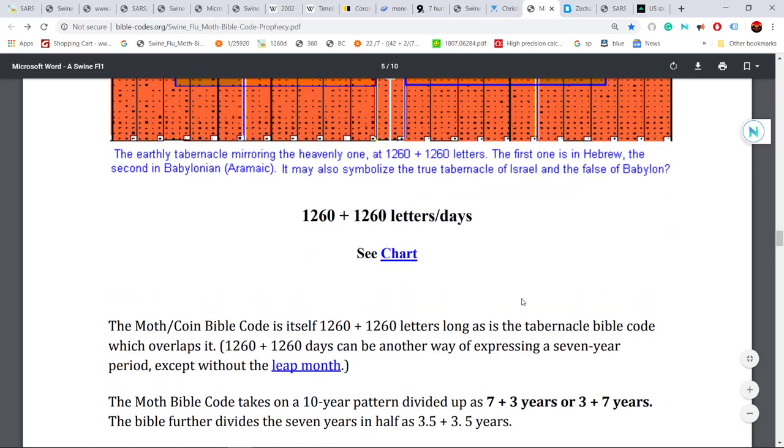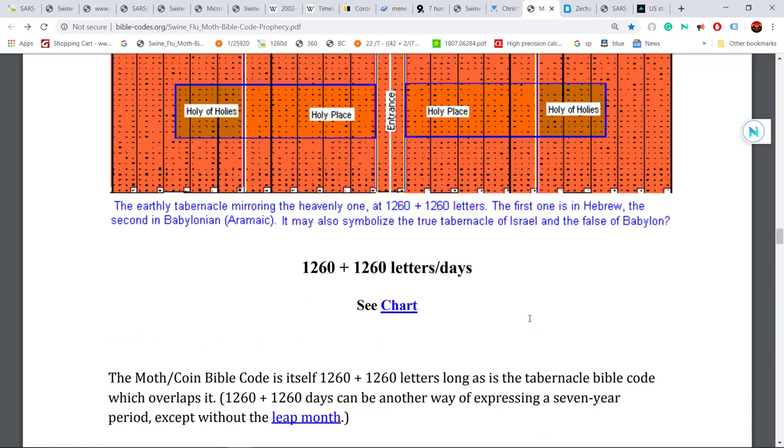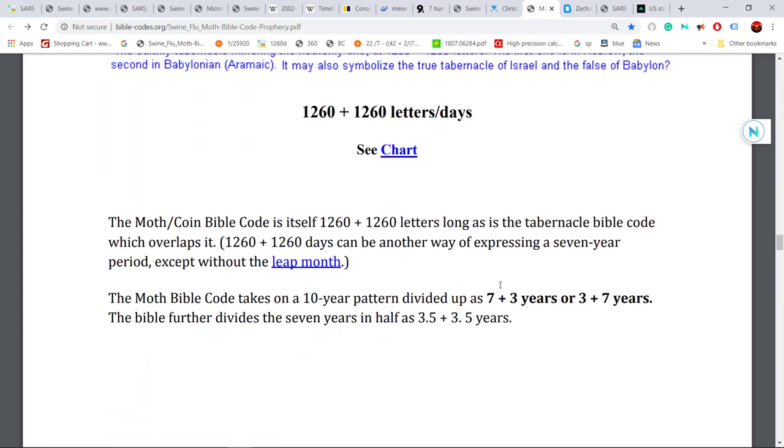All this will be important when we get to the 7 years plus the 10 years on the 360 calendar between SARS, when SARS first broke out, to when this present coronavirus broke out, to the day. And as much as I'm doing this in weakness, I know you're trying your best to understand me. I'm about to tell you that the pattern has been 7 plus 10 or 10 plus 7 years, and that the distance between SARS, which was the initial warning, to the outbreak which is currently shutting down the world, is exactly to the day the number predicted by the picture Cody gave me, along with other events, as we shall see now.